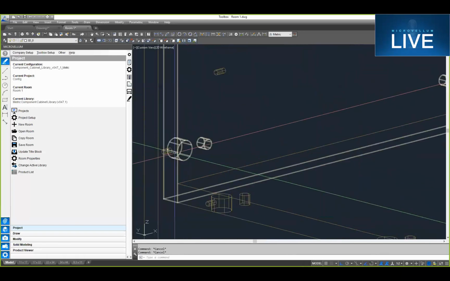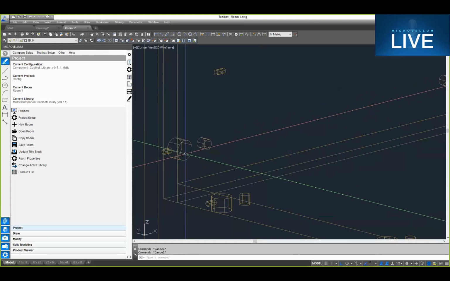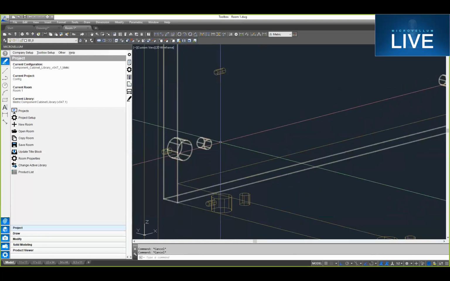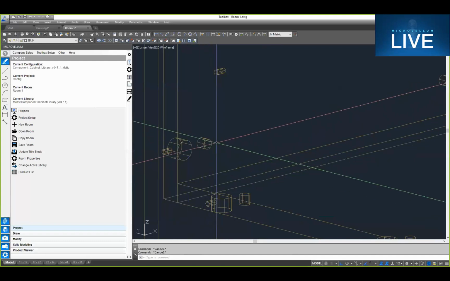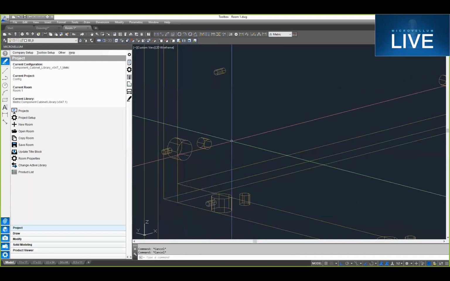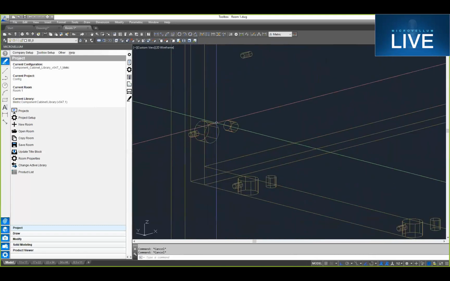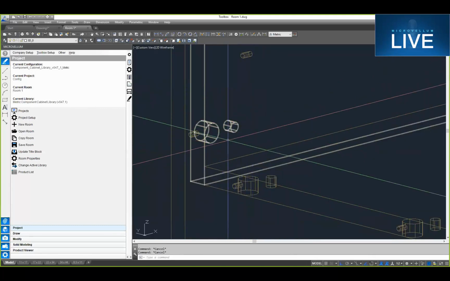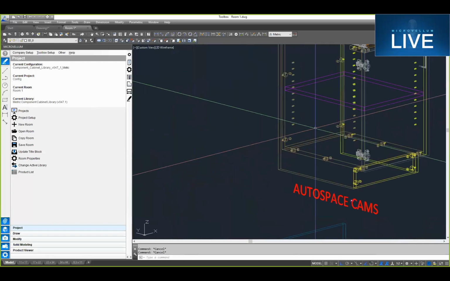This one in particular is a Rafix cam that has the 20 mil diameter hole right up against the edge of the panel, and then it has an additional 8 millimeter hole, 8 or 10, back from the part by 32. And so that's how this one is set up. If you're using a different style of cam that would just have one large cam with maybe some horizontal boring on it, you have the option to set that up as well.